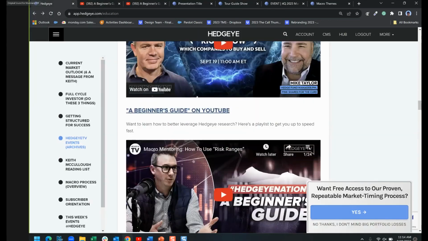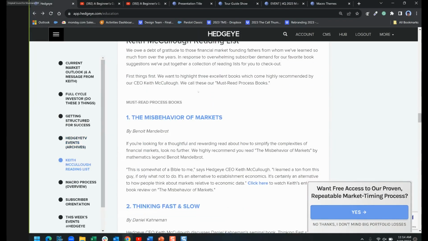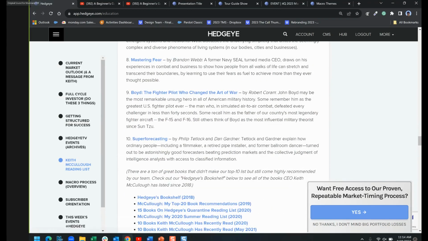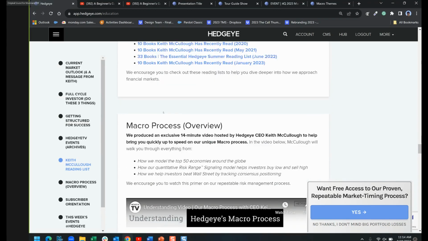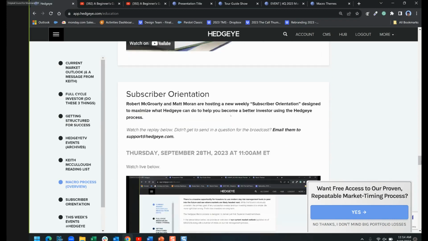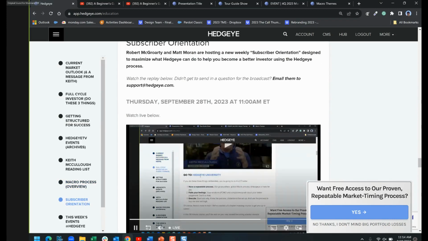If we keep diving into this one page here, you have Keith's reading list. You'll hear him reference these books in the early look and in the macro show. We list them here for you as well. I'm not sure you guys will be able to do the same level of reading in terms of Keith cranking out a book a day or every other day. Good luck with that, but they're listed for you as well. Obviously, all the orientations, like the one you're seeing right now, are going to be on here as well.